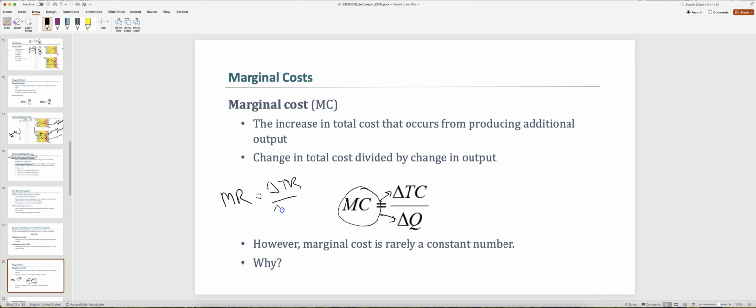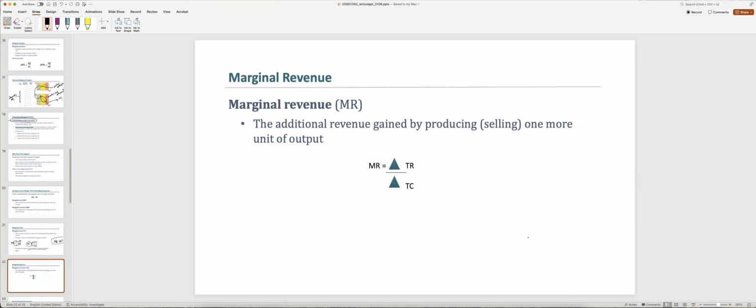Sorry, that would be this equation: a change in my revenue as I produce more. But we see that for marginal cost, same thing: change in my total costs as my quantity changes as well. We want to find where these two are equal. And what we're seeing is that these aren't constant numbers, that they are changing. Okay, so again, here's our marginal revenue, change in total revenue over change in total costs. Right?